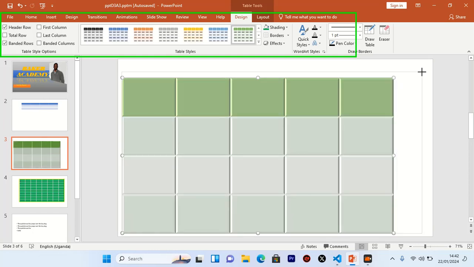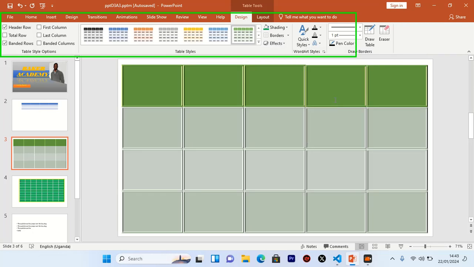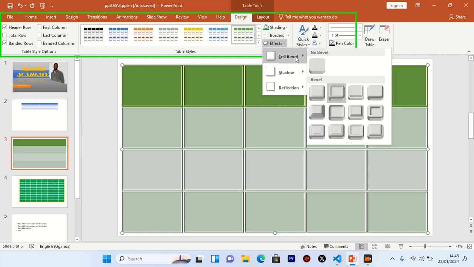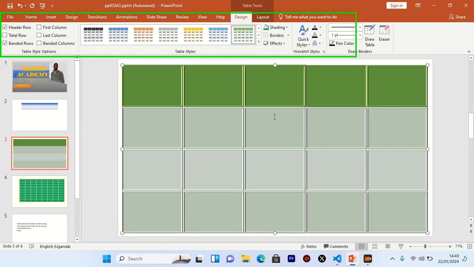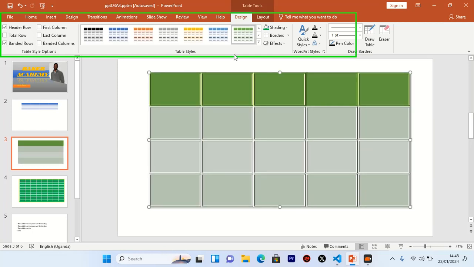These are basics, but they are very important. Once you mix them up, they are the ones that you can use to do many things that you want in PowerPoint. Okay, and once you click on this, that is the effect that we have just applied. And once you click on cell bevel, I can change it to something like that, or drop down cell, we can take something like that, or there are many that you may use. We have the shadow, you can apply a shadow on it. Okay, you may not see it well, but it is there. All right, so that is it.